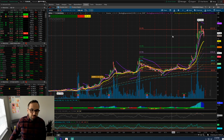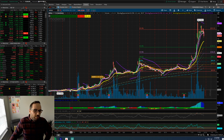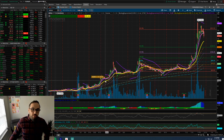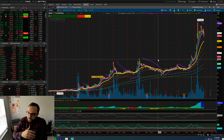So let's jump into the chart here. This chart doesn't really do it justice on Moderna. Even before the pandemic, this stock was trading around $17. It was getting investments on other various things previous to that, but it really ramped up on the mRNA style of vaccine with the pandemic, the virus, and the whole global economy being shut down and really affecting a lot of people's bottom lines, and of course, their health. That's an important thing as well.